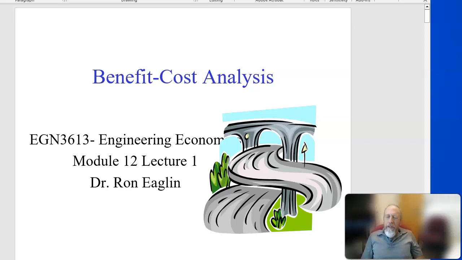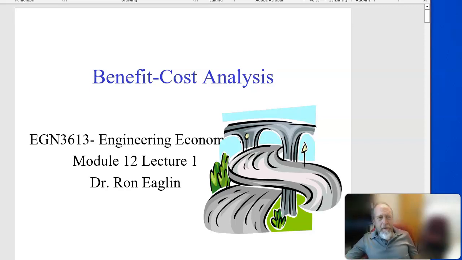And I know at this point you're probably saying there can't be any more ways to evaluate projects financially. We've looked at present worth comparative analysis. We've looked at annualized. We've looked at rate of return, which looks at the interest, the I. Solve for I in this case, percentage rate of return. And you're thinking, there can't be another way to do this. But guess what? You'd be wrong. Yes, there is. Benefit cost analysis. So let's look at that.